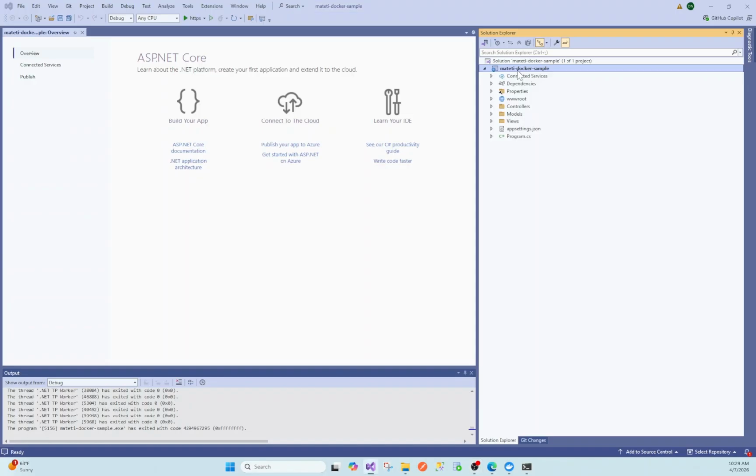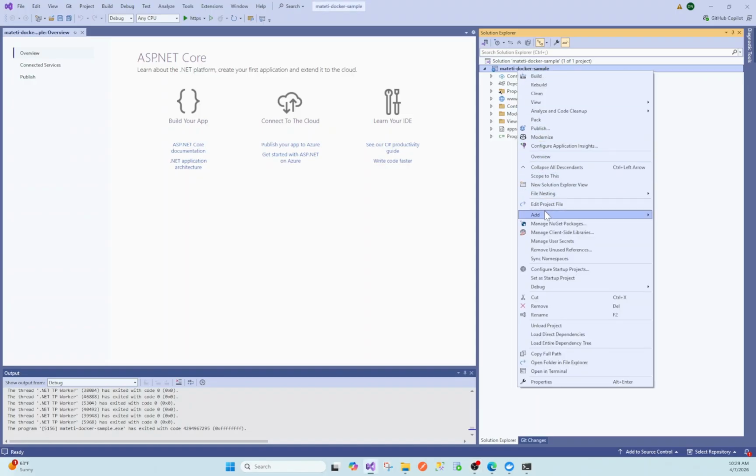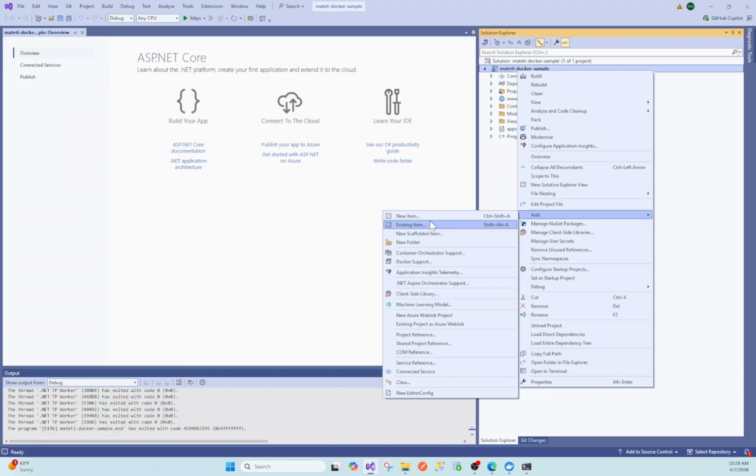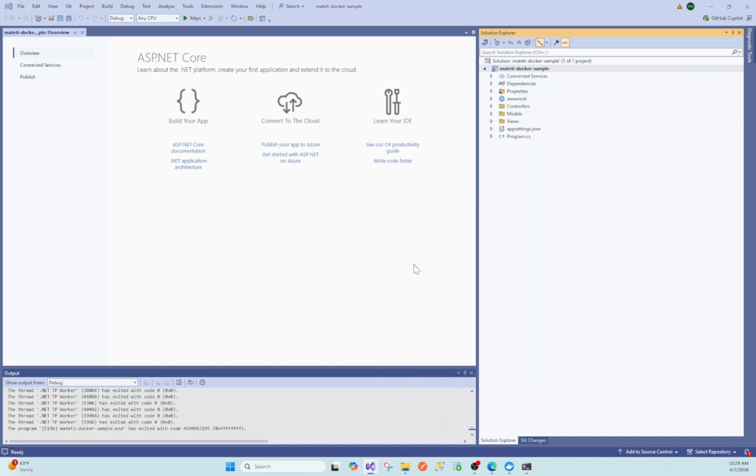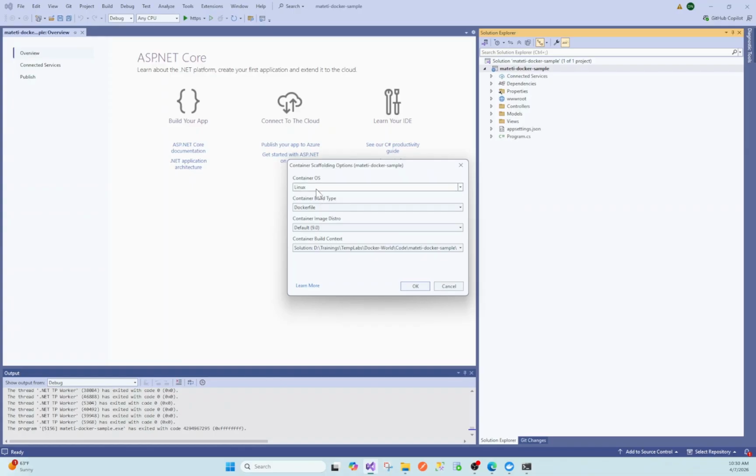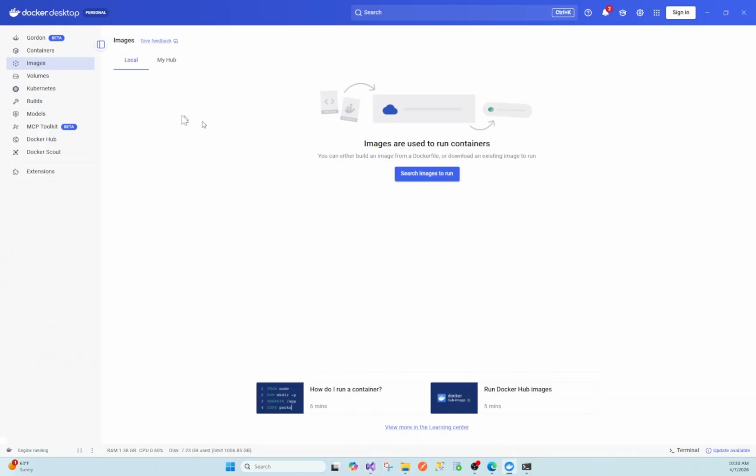Now I'm going to right click, add. There is an option called Docker support. Click on this and it will ask which operating system, Windows or Linux. Select Linux because I'm using the free version of Docker.